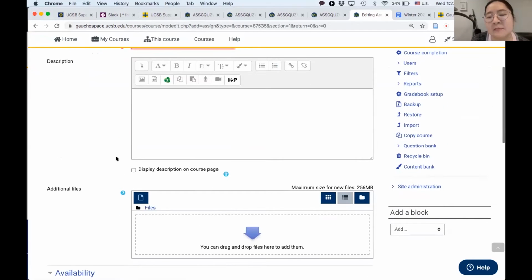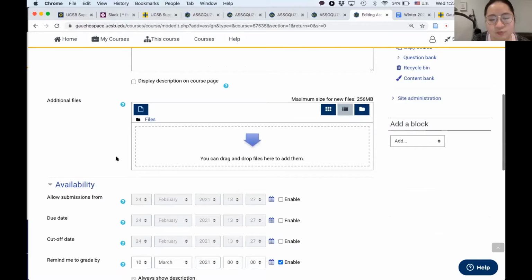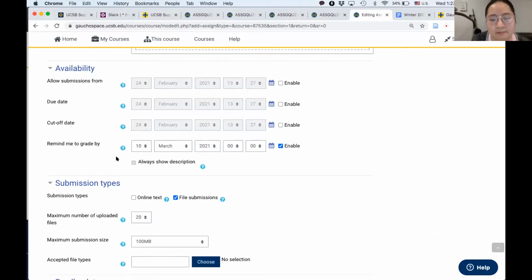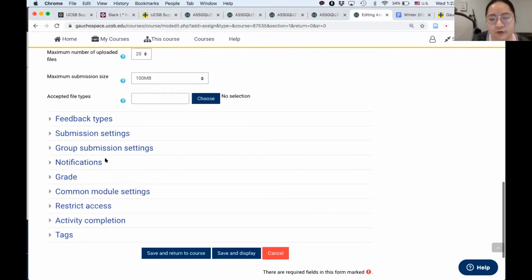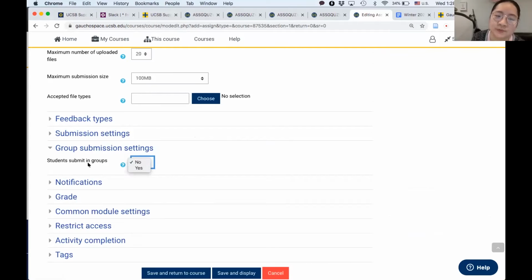So for some reason with GouchoSpace/Moodle, it's important for you to decide if the assignment is going to be in a group submission setting or not, because once you create the assignment, there is a tricky way to go around it and change it to group submit in group settings.